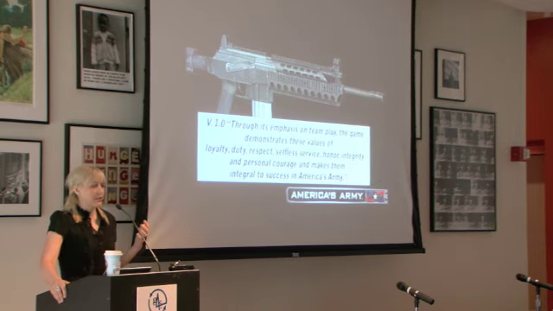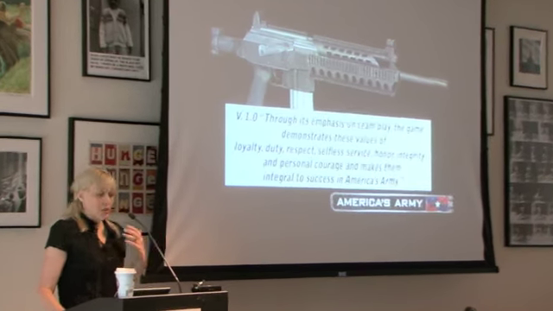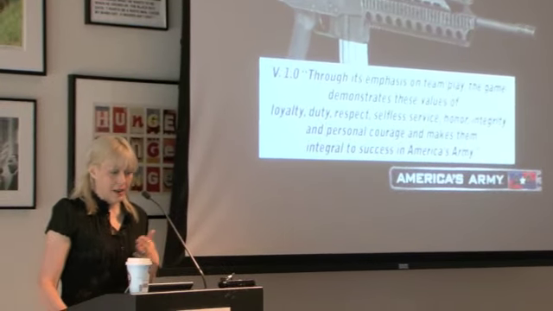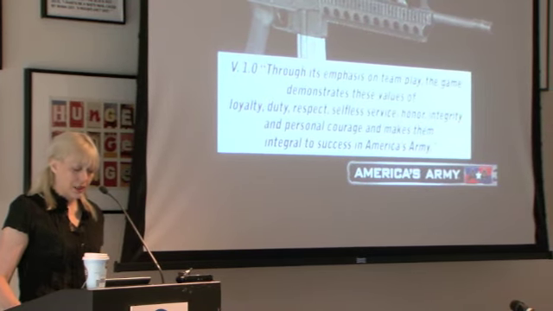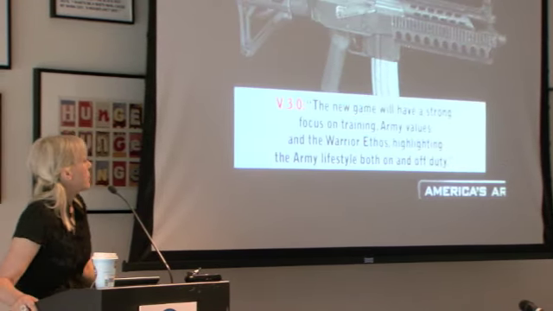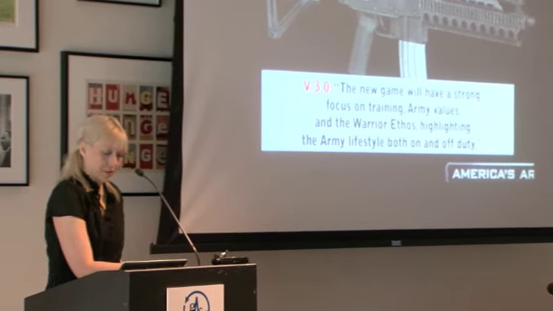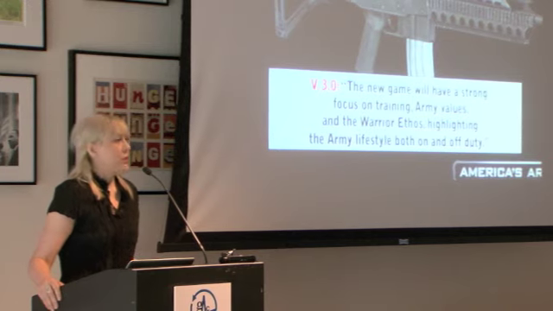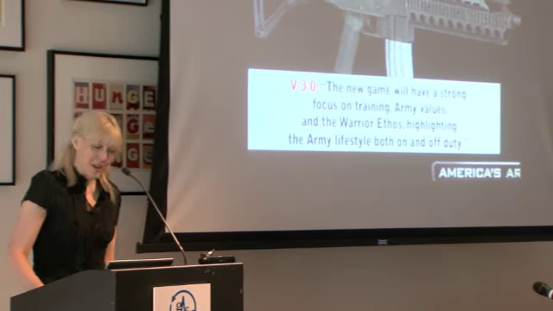So any game developer is bringing to the table their sets of values. But the question then becomes how does that emerge into the gameplay? And I just want to compare the early version to a later version of America's Army and the way that the language about values changes too, because I think this is really interesting. The warrior ethos emerges as something pretty amazing for me.